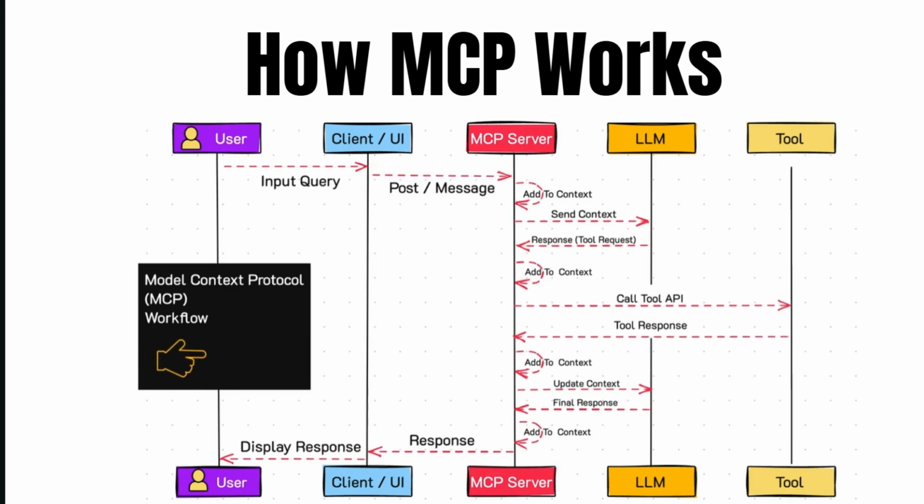Fourth step is the invocation. When the AI needs to use a tool or access a resource, it sends a request to the relevant MCP server through the client, specifying the tool or resource and also the necessary parameters. Now, the fifth step is execution and validation. The MCP server validates and executes the request against the underlying system. For example, it runs a database query, or it calls an API, or it accesses a file.